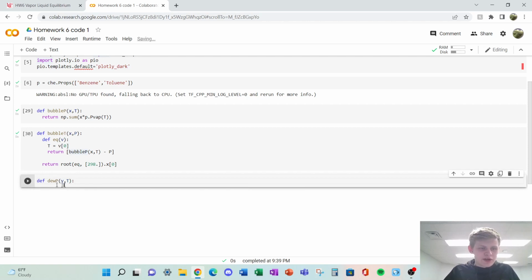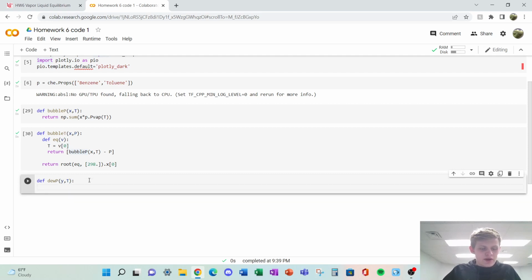And since we're starting with pressure, we're just going to put our temperature is what we're calling. And then we are going to return the function immediately, and we're going to do something a little bit different than what we did with our bubble pressure, in accordance with the equations we found in part 1.